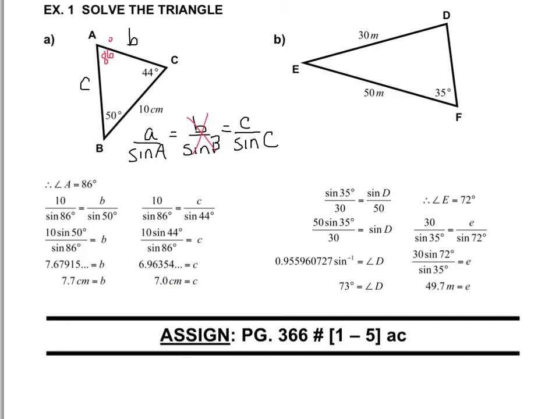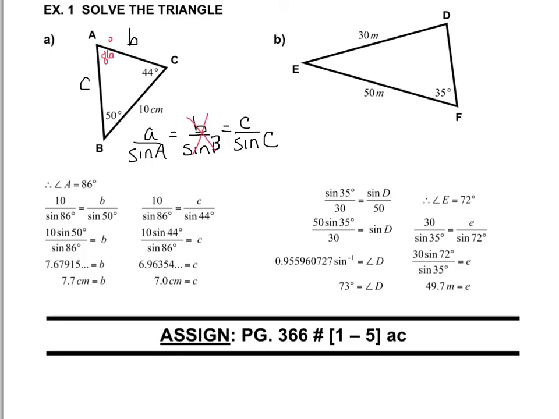Now you can always do a quick check. In triangles, across from the biggest angle should be the biggest side, and across from the smallest angle should be the smallest side. So you can do a super quick check. It's not 100% that you'll be finding all your errors, but if you look across from 86 degrees, we have the biggest side, 10 centimeters, and across from 44 degrees, we have the side length of 7, which is the smallest side matching with the smallest angle. So we should be good.